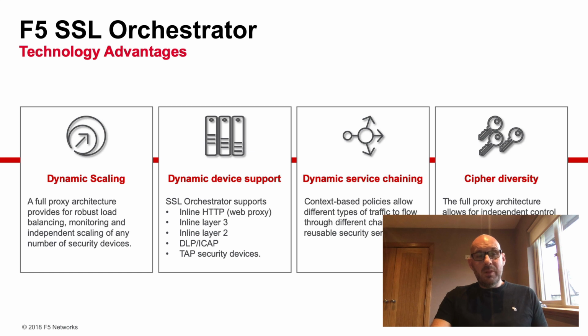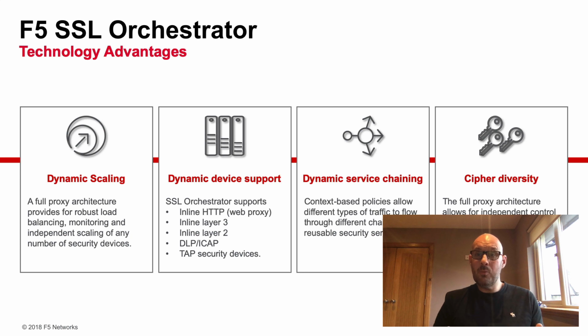So F5, we believe, has some key technology advantages. Just to run through them very quickly, we have the ability to dynamically scale, independently addressing services that can be scaled irrespective of other security services. Once we put a security service into a pool, we're moving it from active-passive to active-active, and should it then have a performance issue in the future, we can add another node into that pool to increase the scale of that service.